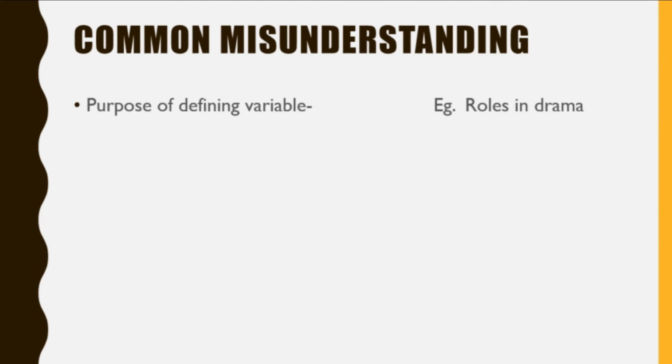It's like roles in a drama. The entire class, you are there and I'm asking you to put up a drama. Fine. Your actual identity is you as a person, but in the drama you will be playing certain roles. Similarly, our variables also. Let's take the same example, teaching method and achievement, its effect on achievement we were seeing, right?